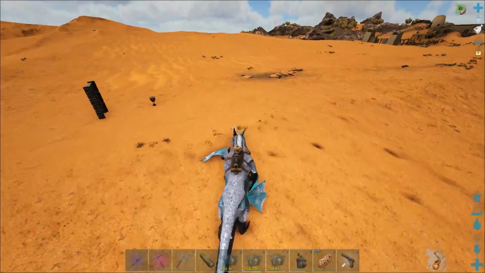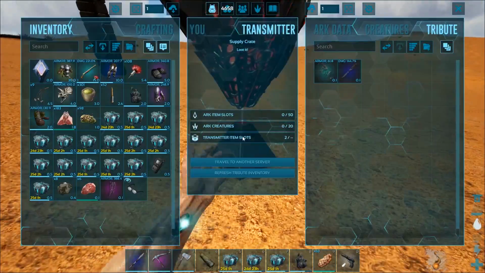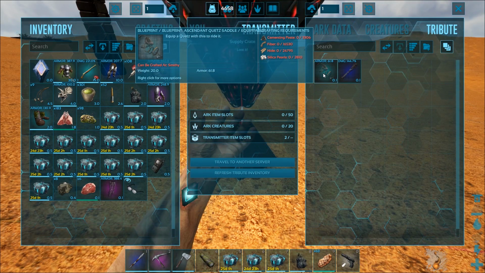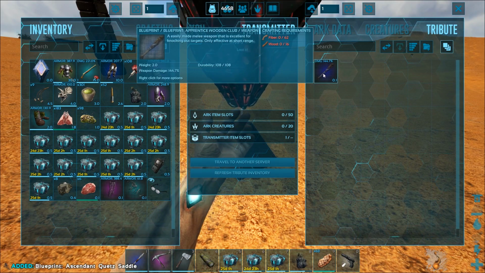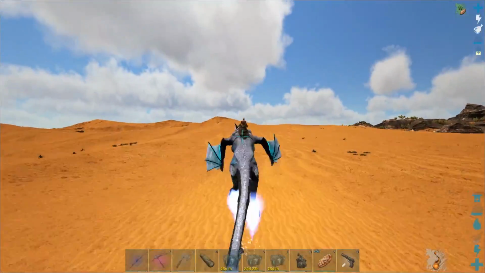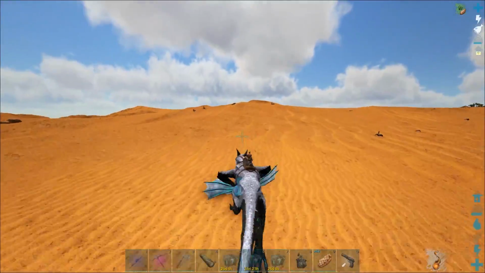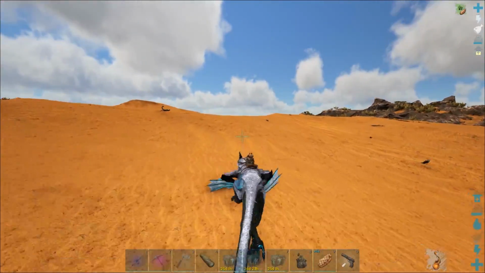All right, here we are at drop numero two. Senate Quetz Saddle blueprint. Unfortunately, it's not the platform. That's good though. Definitely take that. We don't have a Quetz yet, but definitely gonna have one at some point. Very, very cool. On to the next one.